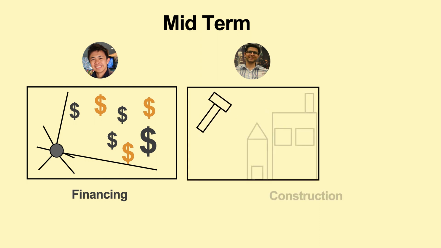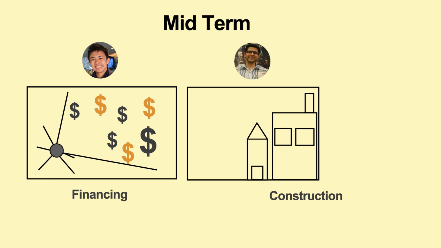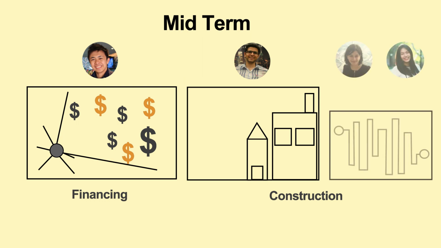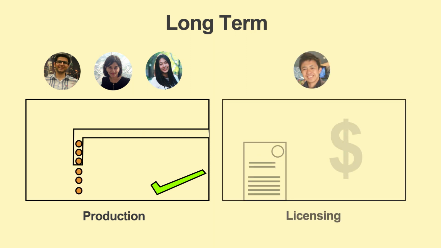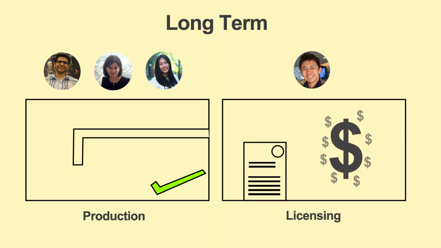Mohamed will manage the construction of the factory in the Permian Basin, which is the most cluttered CO2 EOR location in the US. Vijaya and Grace will manage the production of microfluidic devices. In the long term, Mohamed, Vijaya, and Grace will manage factory production and droplet quality, while Leonard will structure a licensing deal to license out our technology to CO2 EOR firms.